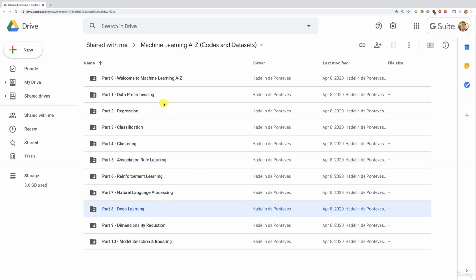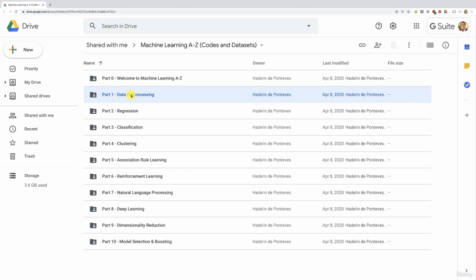And now we're about to start part 1, data preprocessing, and this is the first very important step of this journey, because indeed, anytime you build a machine learning model, you always have a data preprocessing phase to work on, right? You have to preprocess the data in the right way so that the machine learning model that you're going to build can be trained the right way on the data. So we have to start with this step. This will not be the most exciting step, but I will make sure to do this very efficiently so that we can rapidly proceed to the branches of machine learning where we're going to build some models. But before that, we have to master data preprocessing, and that's exactly what we're going to do in this part 1.